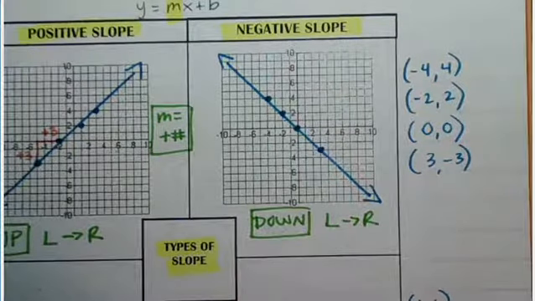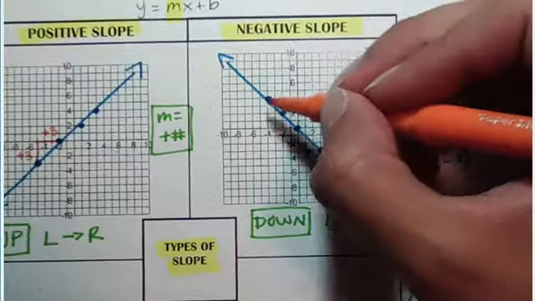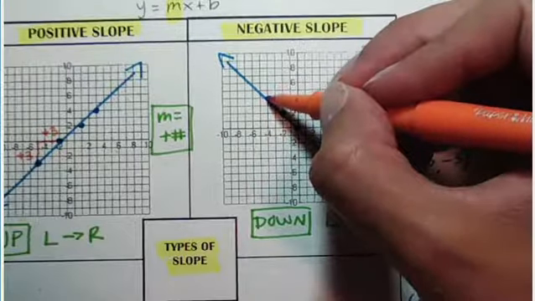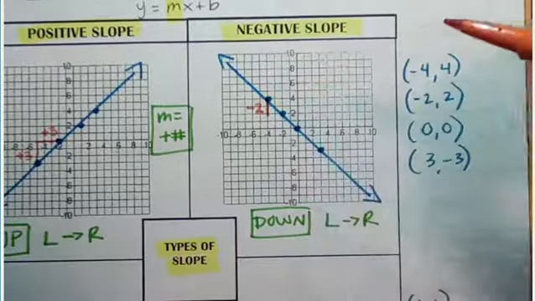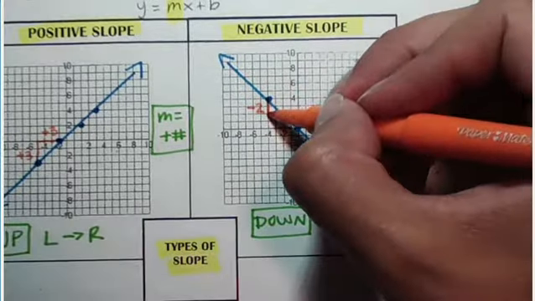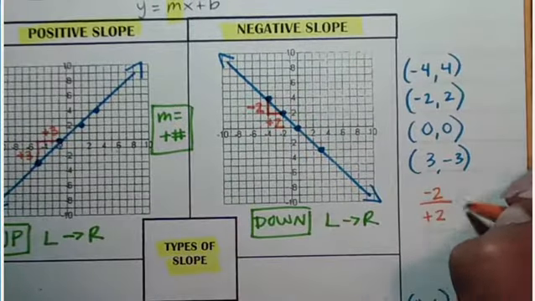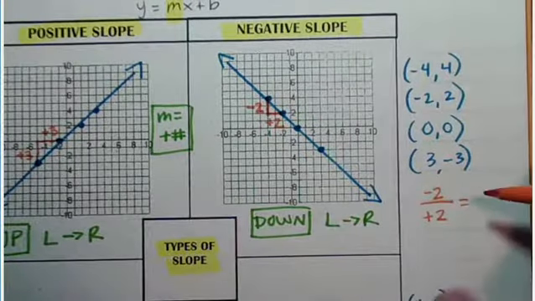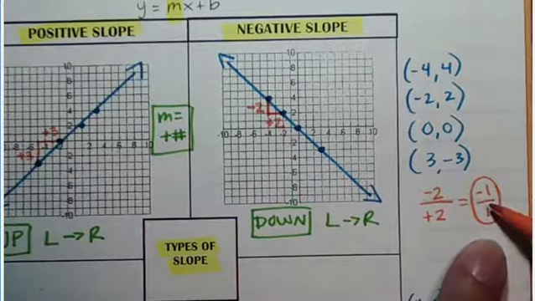Okay, so now if I wanted to find the slope again from this graph, I'm going to do my rise over run. So I'm going to pick 2 points. So let's pick the first 2. I'm going to start at the farthest left point. Now again, I go up or down first. So it looks like I'm going to go down 2, which would be my rise, over 2 to the right, which would be a positive 2. So my answer here for my slope, simplify that, would be negative 1 over 1. My slope here is negative.